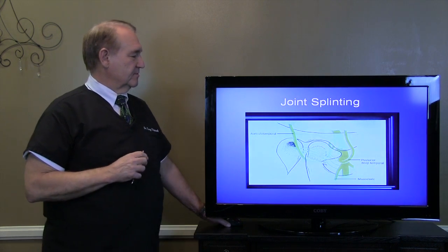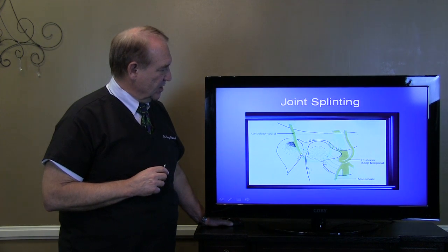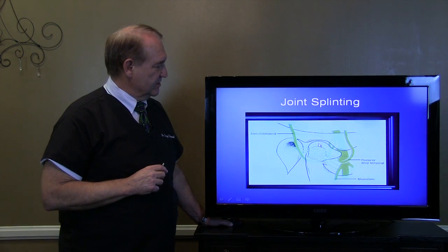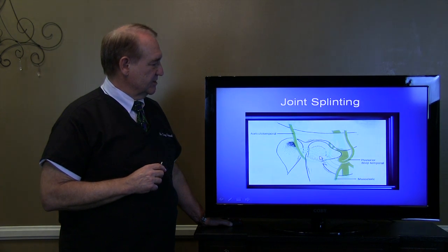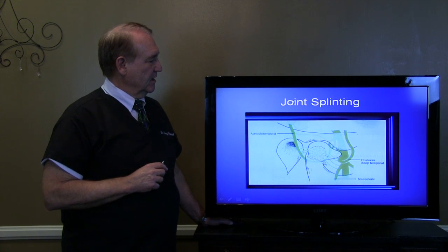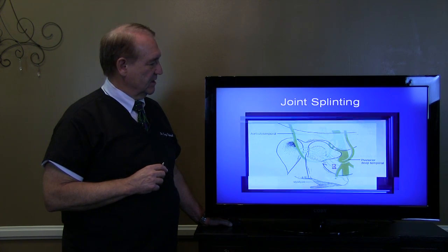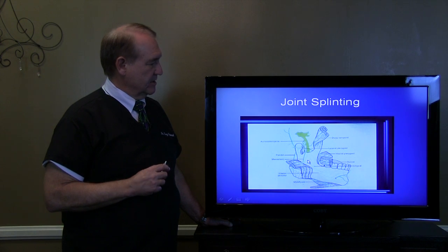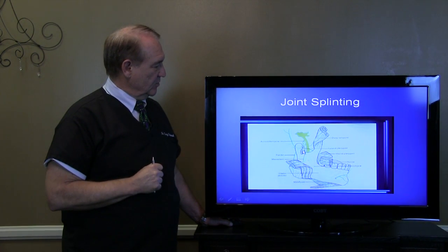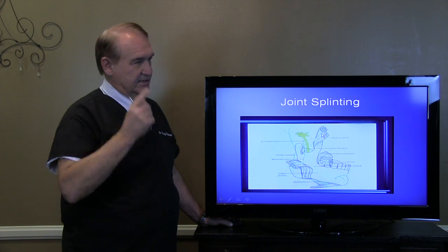Now this is just a diagram showing the area of which I'm speaking. This is the ball in the socket. When this becomes inflamed, as I said, the inflammation triggers a signal that goes up to the central nervous system, brain. Brain signals don't tighten those muscles, don't move the jaw. The signal comes back down this side through this set of nerves, and it goes to these muscles here, and it says, tighten the jaw, and it will hurt there, and there, and there, and there, and especially where this big muscle, this is just half of it, is attached to the side of the skull.